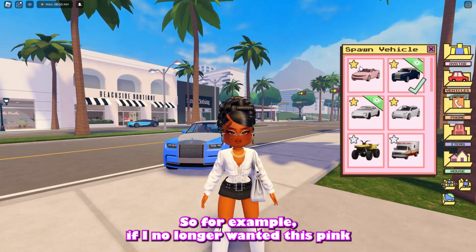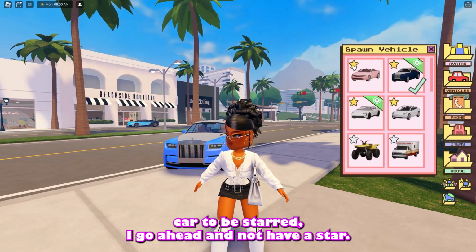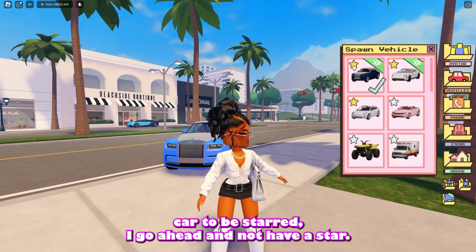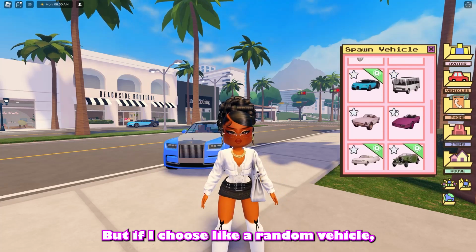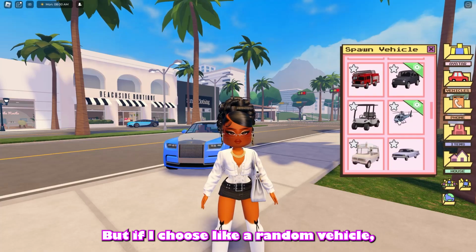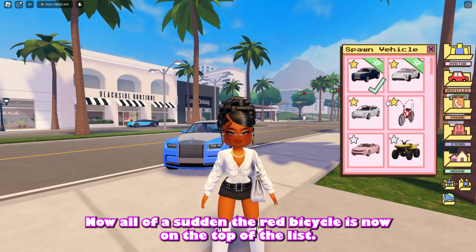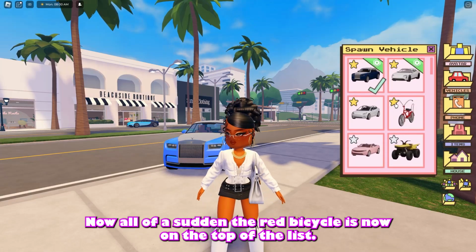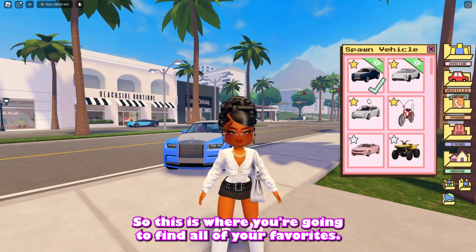So for example, if I no longer wanted this pink car to be starred, I un-star it. So I click on it and now it's not on the top. But if I choose a random vehicle, for example this red bicycle, and star it, all of a sudden the red bicycle is now on the top of the list. So this is where you're going to find all of your favorites.